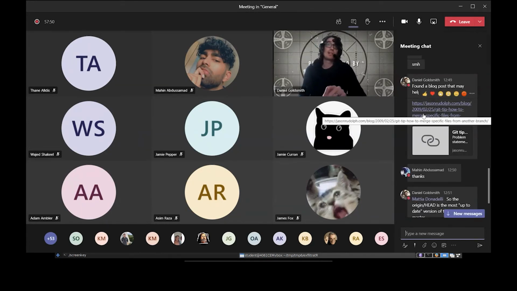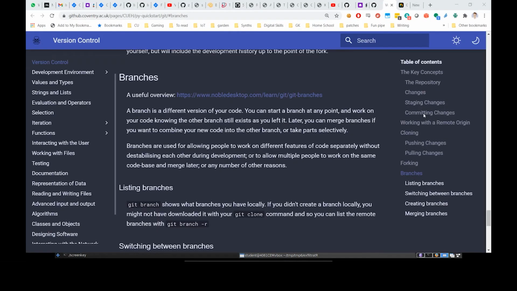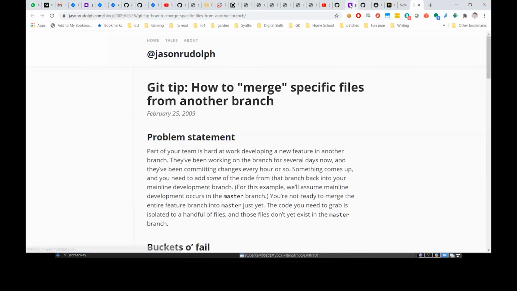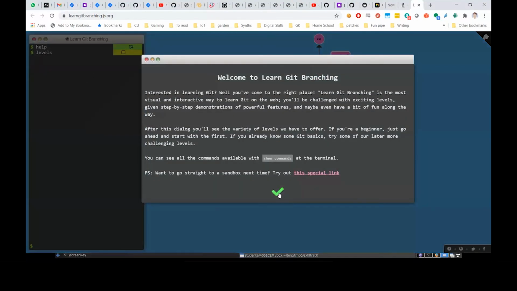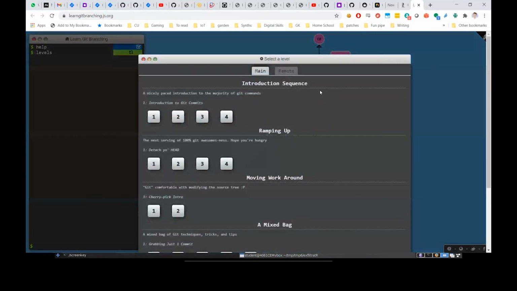There's a really nice interactive demo of using Git, and you can run the commands in it. No, that's answering a different question. The one that I've just put underneath, learn branching, learngitbranching.js.org. I remember finding this a few years ago and playing with it and being really impressed. So you can do your commits.